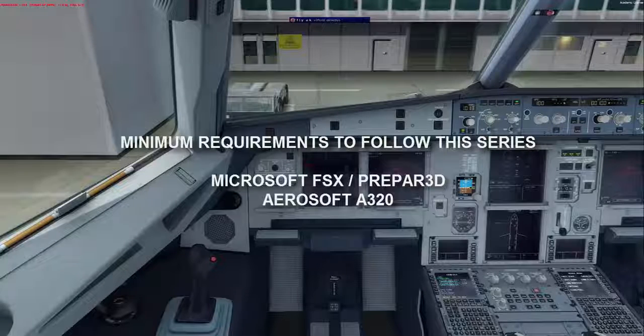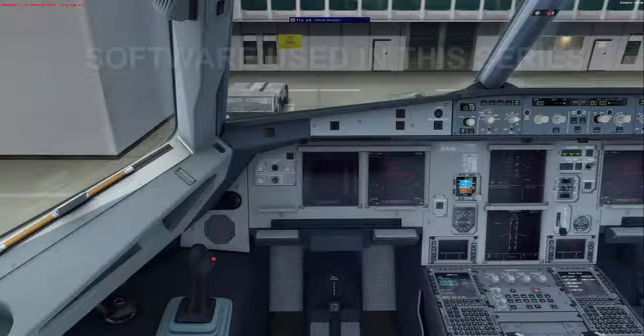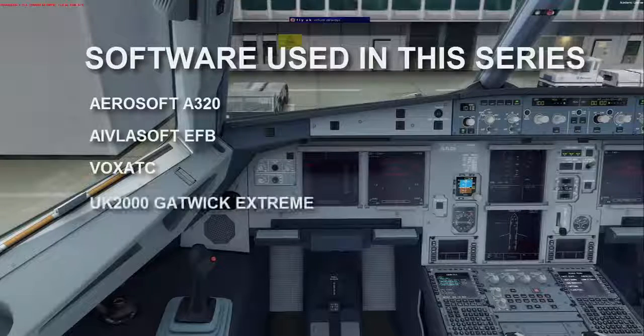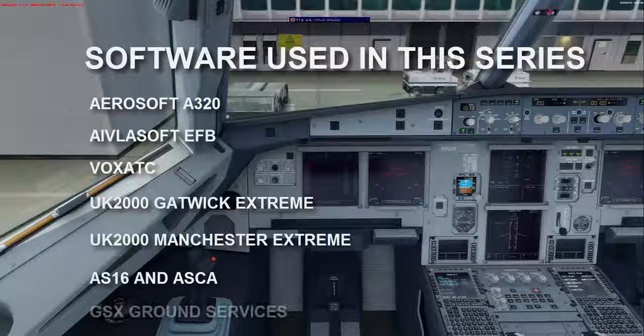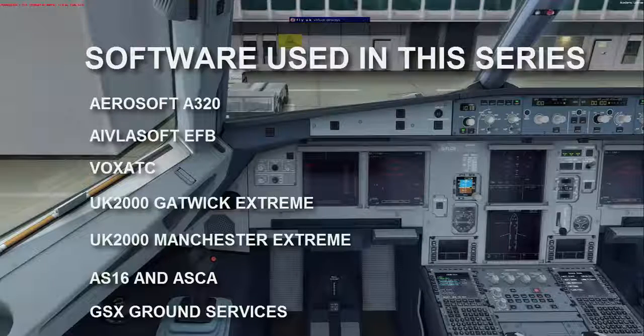Now, the documentation you get with Aerosoft is brilliant, but, and there had to be a but, didn't there? I work visually, and it took me a long time working through the manuals to actually understand what I was doing. So I thought I'd make a set of videos and I'll take you through every key switch and how to fly the Airbus. And we're going to do a flight from Gatwick up to Manchester, so that's EGKK to EGCC. And like I said, I'm going to go through absolutely everything.